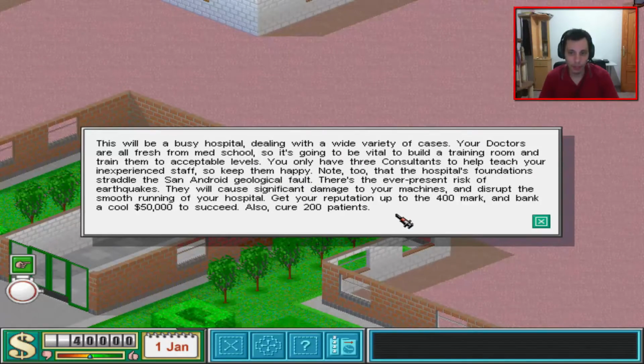Note too that the hospital's foundations straddle the San Android geological fault. There's the ever-present risk of earthquakes. They will cause significant damage to your machines and disrupt the smooth running of your hospital. Get your reputation up to the 400 mark and bank a cool $50,000 to succeed. Also cure 200 patients.